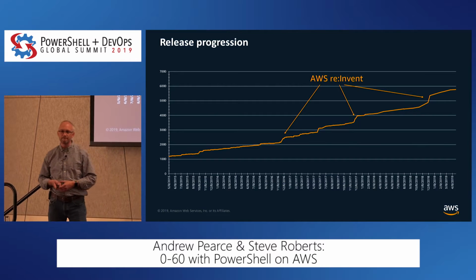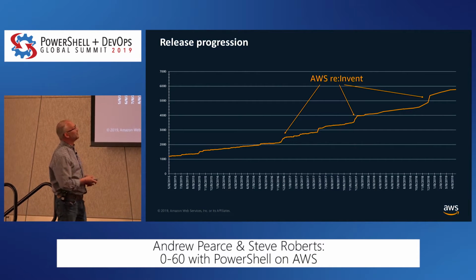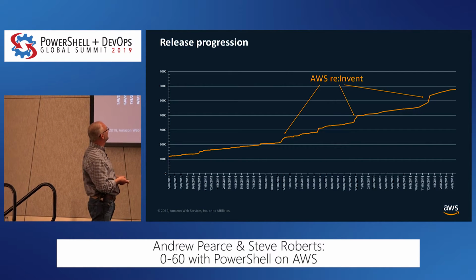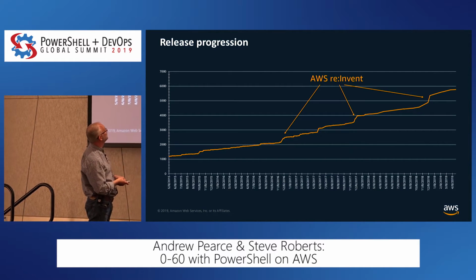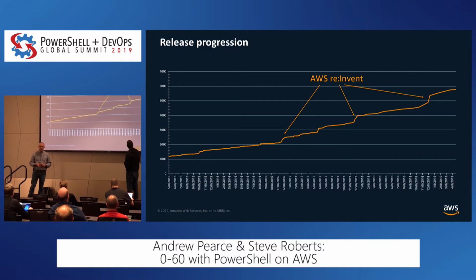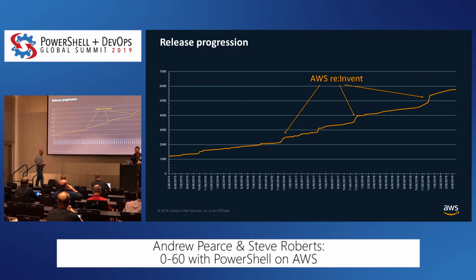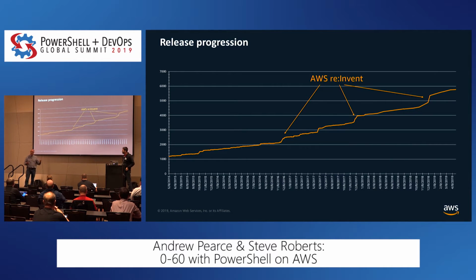What does the y-axis represent? The y-axis is the number of commandlets in the modules. And about, let me see, where did we cross 4,000? Around about there. That was when we broke publishing to the PowerShell Gallery. It turns out that we listed all the commandlets that are in the modules inside the manifest as a good practice. There was a hidden limit of 4,000 on that list, even though you can have as many commandlets as you like in the module.